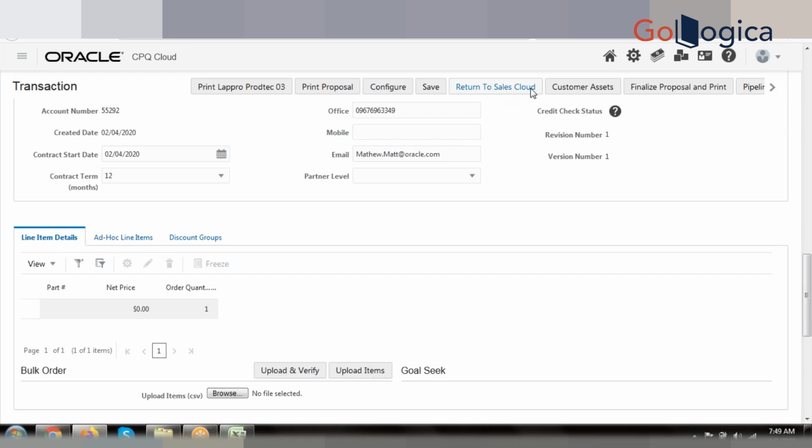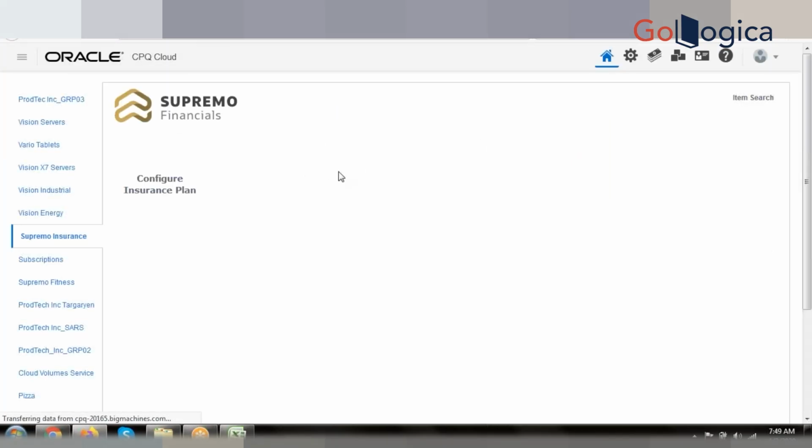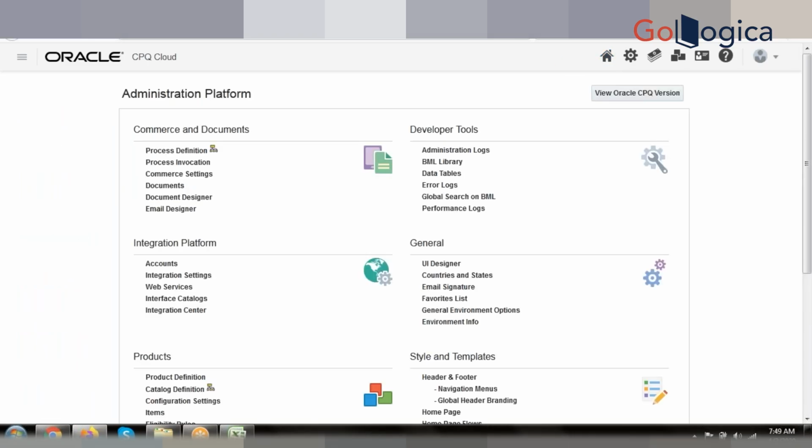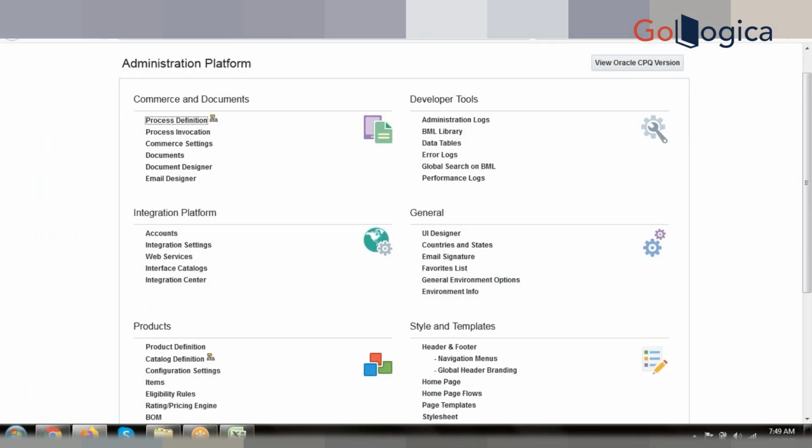So if you click that action, this is the transaction, right? Once you go to your configuration screen, you can click the process invocation action, and whatever process you linked in your process invocation action rule, when you click that action, it will navigate to the respective transaction page. That's how you link your product family and process, nothing but the commerce module.